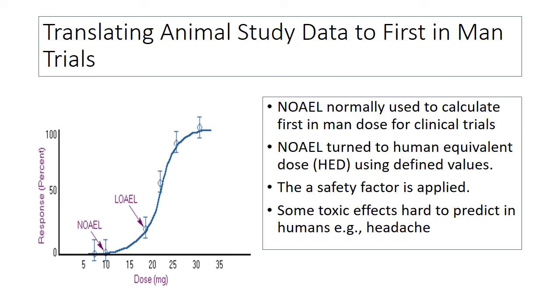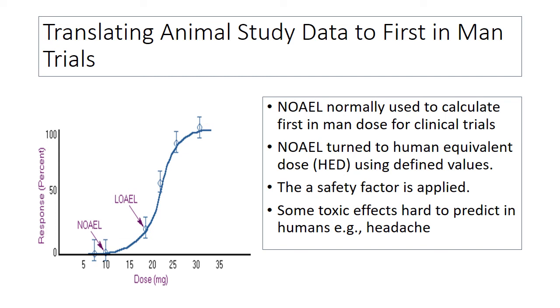But there are cases where maybe the least dose that you used actually causes a toxicological response, in which case you've got the LOAEL, which is the lowest dose associated with an adverse effect, the lowest observed adverse effect level. And these two are basically what I used. If NOEL is there, perfect. Then you use some safety factors to account for interspecies variability, to account for pharmacokinetics, as well as other issues, to then calculate a dose which you would use in human beings. I hope that makes a bit of sense.